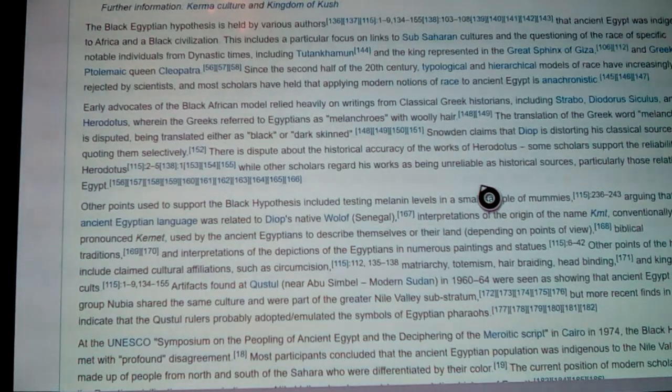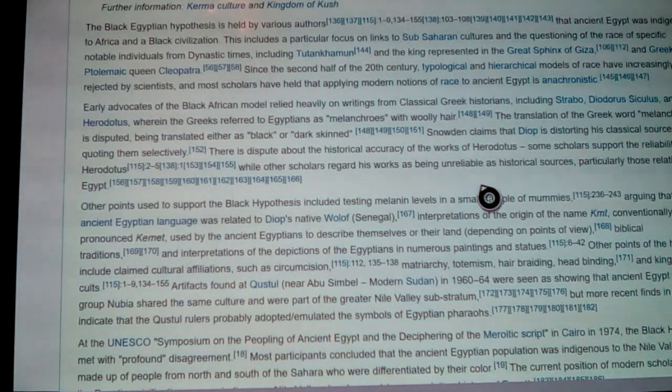There's a dispute about the historical accuracy of the works of Herodotus, of course. Some scholars support the reliability of Herodotus, and he gives a few examples there, but I can give you a bunch of them. He went off hearsay off everybody he talked to, and no matter what they said, he wrote it down, so it wasn't actually trying to be accurate. It was pretty much on what they had said about each other. It says there are gold mining giant ants in India, and they can chase down and kill things and stuff. And some of the other guys elaborated on this idea before they had ever been there in any way, shape, or form. Then again, was this a creative ploy trying to get people to not go to India and try to travel or do merchant work with them like the Phoenicians did, always showing out in the ocean these dragons and these beasts?